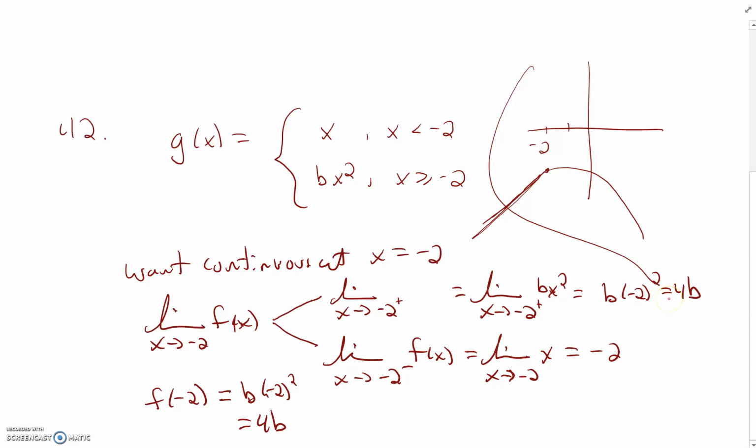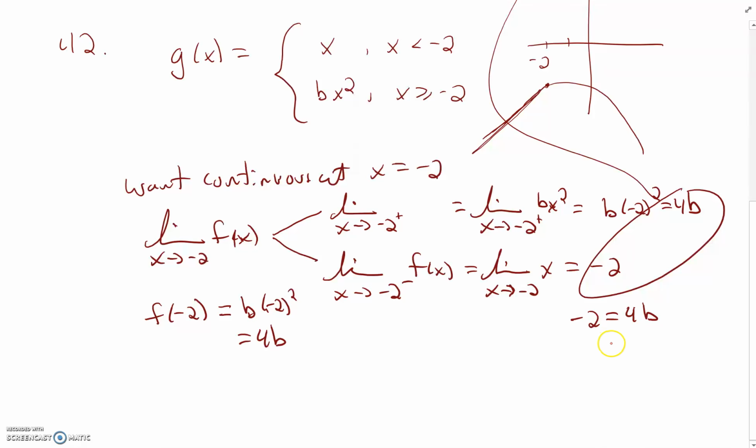Now, for continuity to happen, the right and the left have to meet. So these guys got to meet. So minus 2 has to equal 4b, which means minus 2 divided by 4. b has got to be minus 1/2. So if b is minus 1/2, the parabola will meet the linear. They'll meet each other, like the picture shows. If it's not minus 1/2, they won't meet, and there'll be something like maybe a parabola up here, and there'll be a big gap. Okay? So that's kind of how you do 40, pretty much 41 through 46.